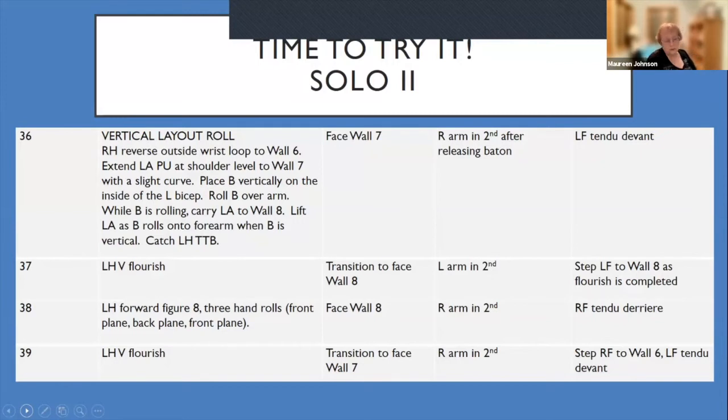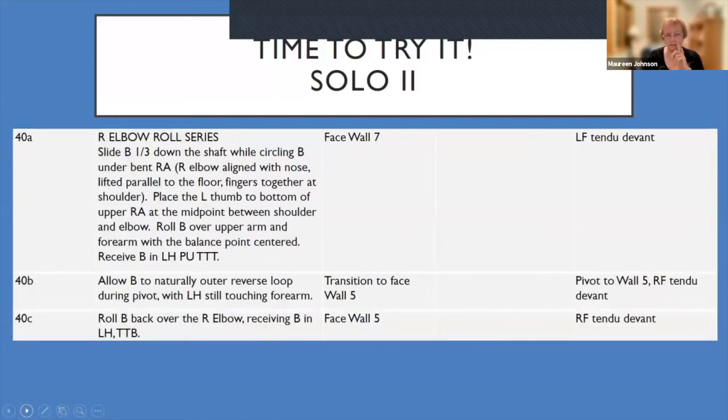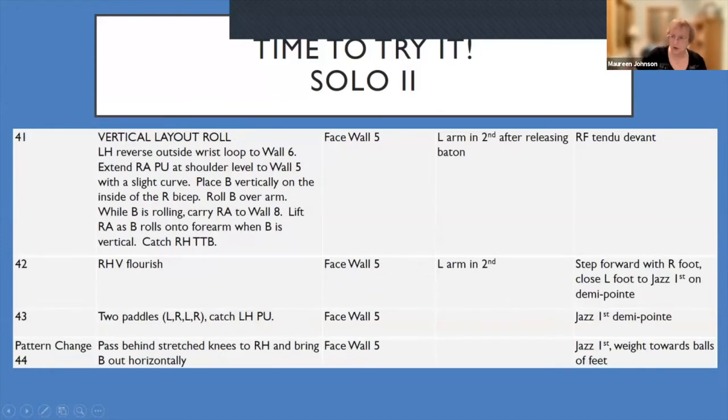And you notice that she stepped up into the demi point and fourth for the figure eights. And she's fairly strong, but by the end of the fourth figure eight, her demi point had sunk quite a little bit. So you can see that that's going to be challenging for the younger athlete to stay up on the demi point. But I think they need to try it, and they will get stronger in doing it. We added the paddles. So they've got elbow roll front and back, layout front and back, the start of a fishtail, and paddles. So it's better roll variety than the last solo two. And that's the part I think that really required more music.